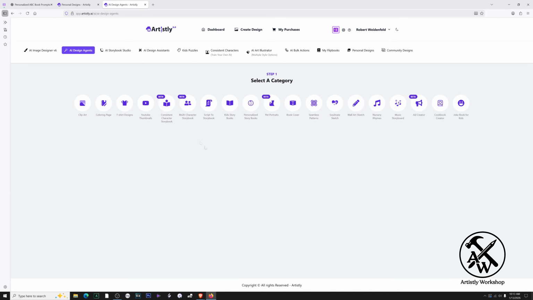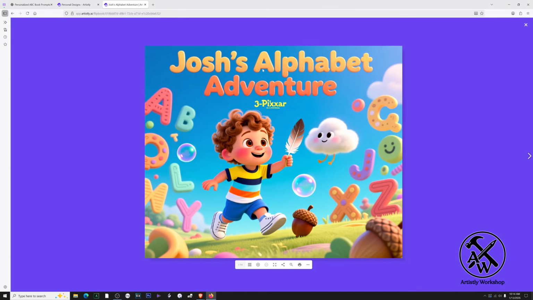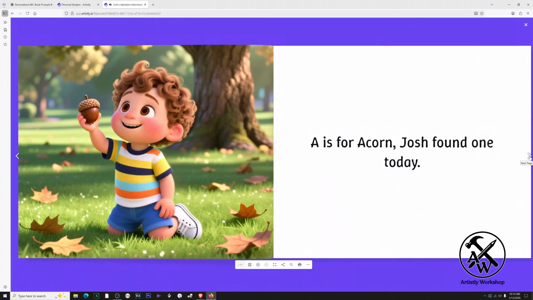I used the same prompts, the same book, the same character, everything, but I used the next tool, multi-character storybook. And let's see, I made this one. You can see the text is pretty nice. It does include, as usual, the kind of Pixar logo that you're going to have to get rid of one way or another before you use this to publish or sell. Plus, it just looks terrible. But this is multi-character storybook with the image prompt.